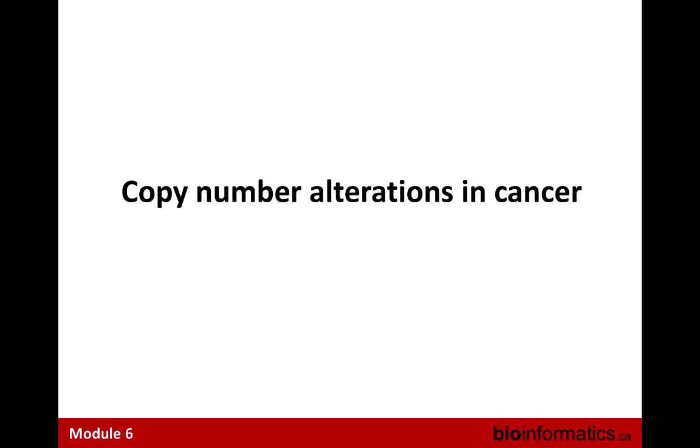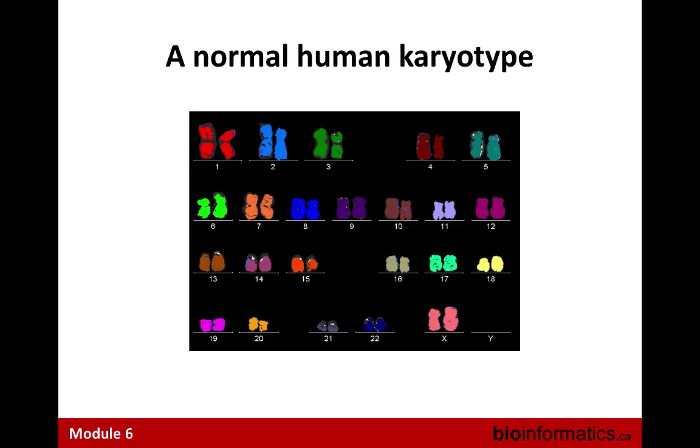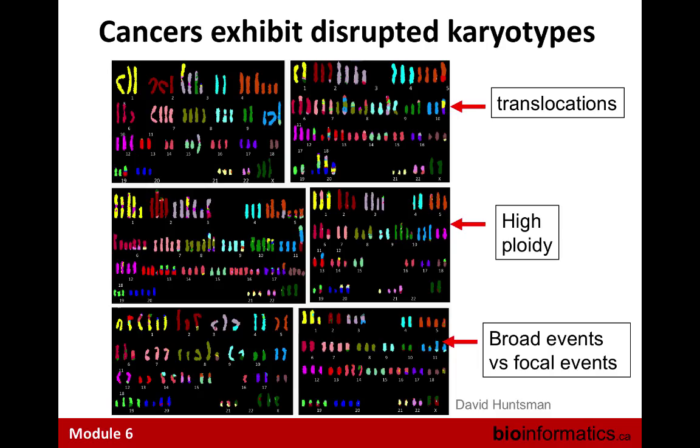Okay. So before delving into the details of how we're going to do that, let's go over some background on copy number alterations. And we can start by considering this karyotype of a normal human cell. So this is a spectrokaryogram with chromosome painting, which makes each chromosome in the human genome have a distinct color. So it makes it easy to appreciate that the structure of the human genome is diploid. So we have two copies of each chromosome, one from our moms and one from our dads. Except for the X and Y chromosome.